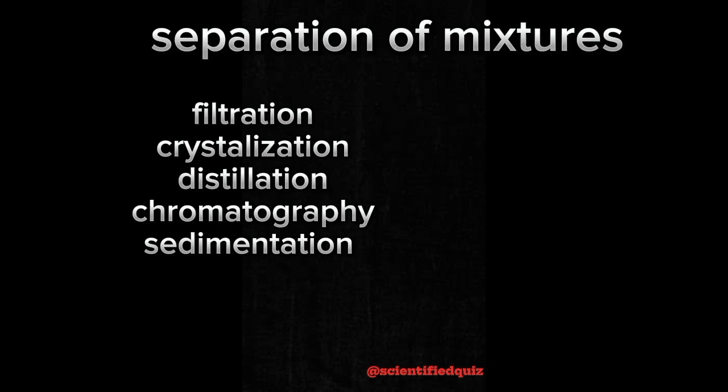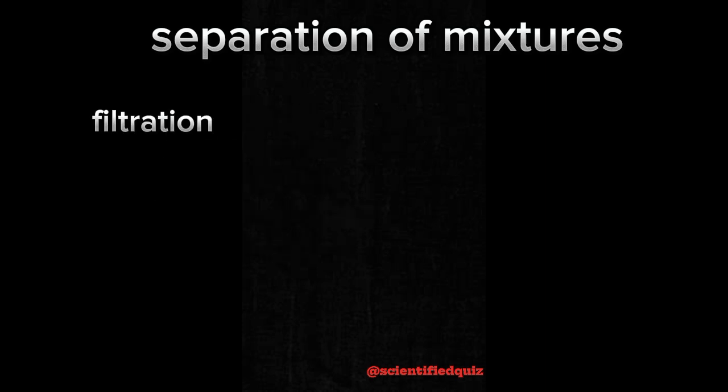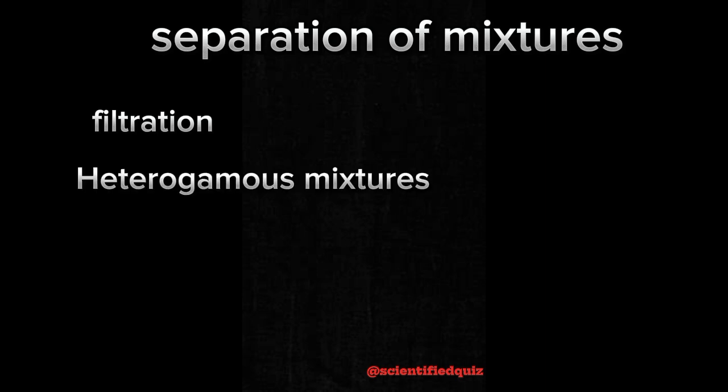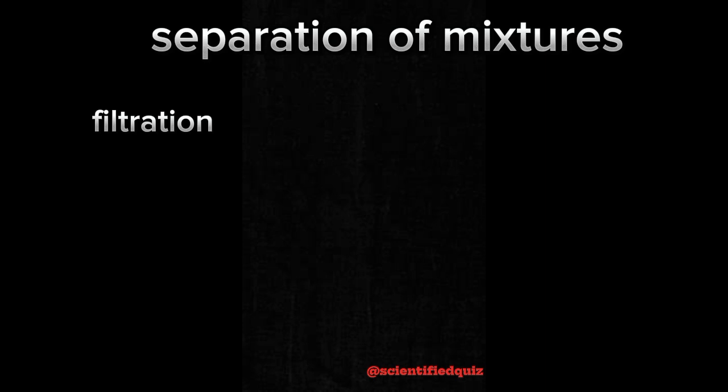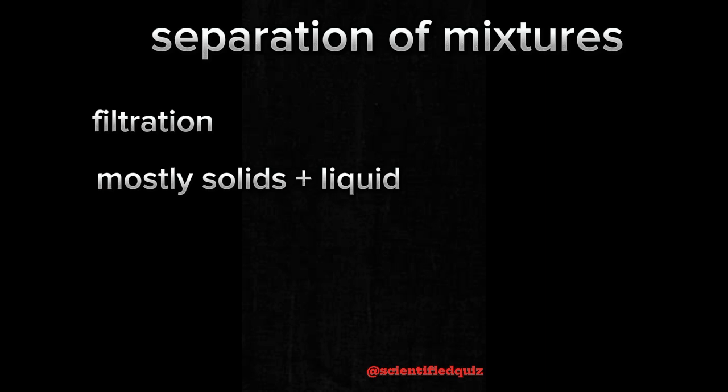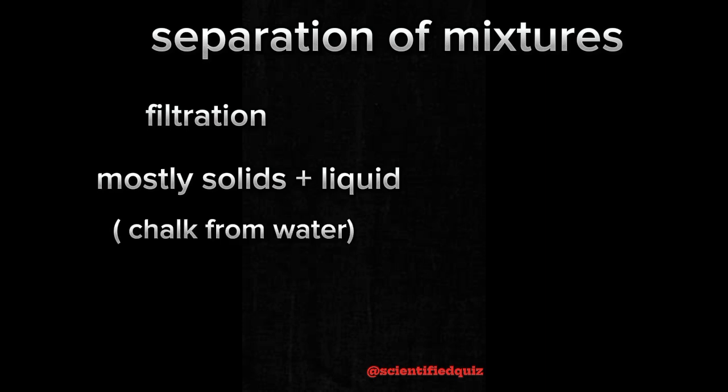So we are going to talk about separation of mixtures. As we already explained, mixtures can be physically separated because they contain different types and kinds of atoms. So we are going to talk about the different separation techniques. The first on the list is filtration. Filtration is a separation technique used to separate heterogeneous mixtures, especially mixtures that contain either a solid or a liquid. An instance of this can be seen in the separation of chalk from water.